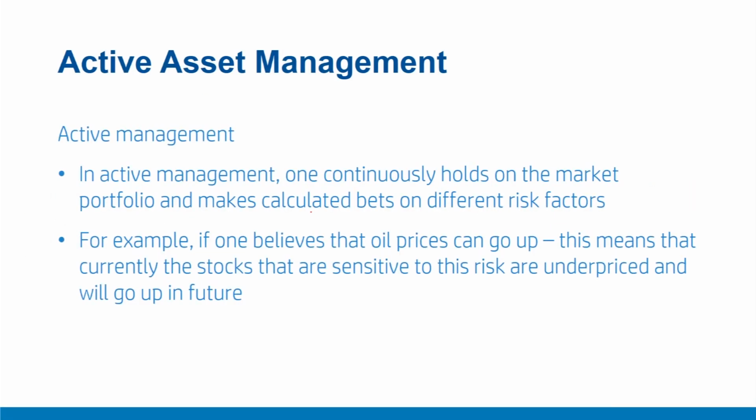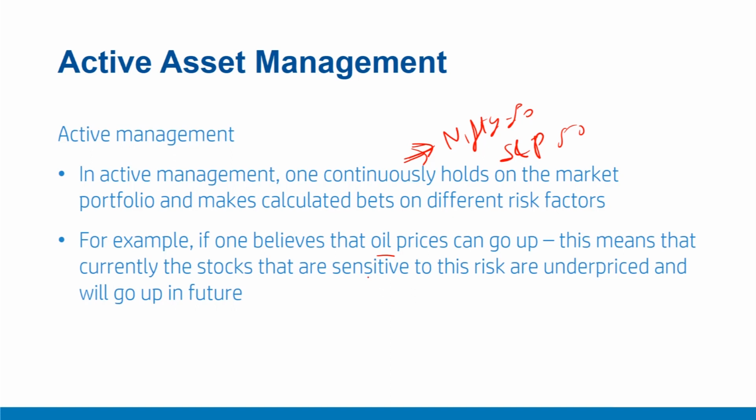In this video, we'll discuss the application of asset pricing models in the context of active portfolio management. As a part of active portfolio management, one would like to hold a particular portfolio which is well diversified, but at the same time one would also like to take bets on certain risk factors. For example, let's say you hold a market portfolio or a portfolio that mimics market indices like Nifty 50 or S&P 500. Still, you would like to take some active bets on sectors. For example, let's say you believe that currently the oil and gas sector is undervalued and the prices may go up in future. For example, there is some kind of regulation coming which is going to benefit this particular sector.